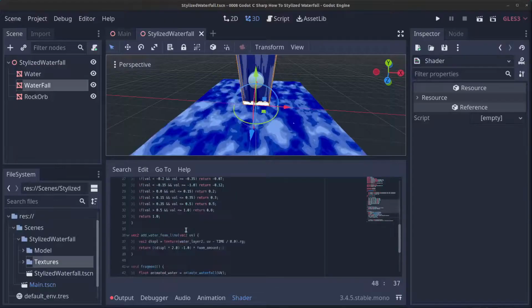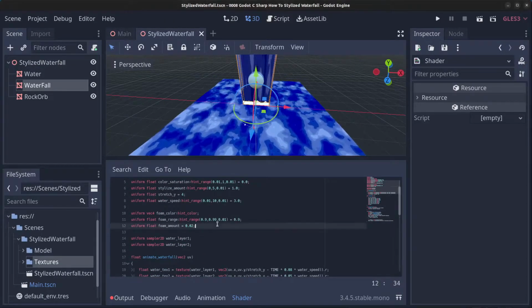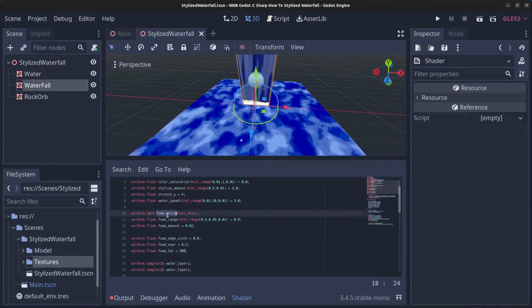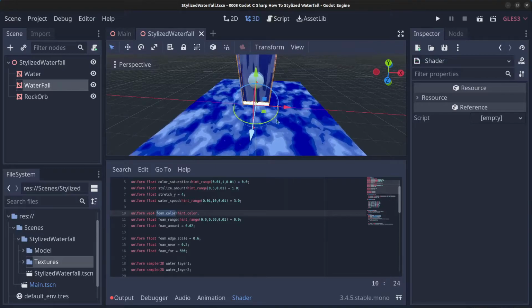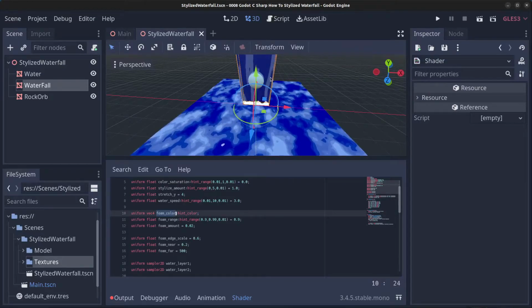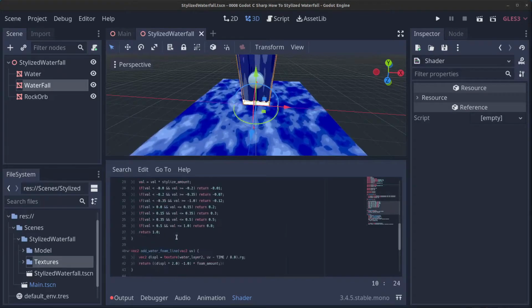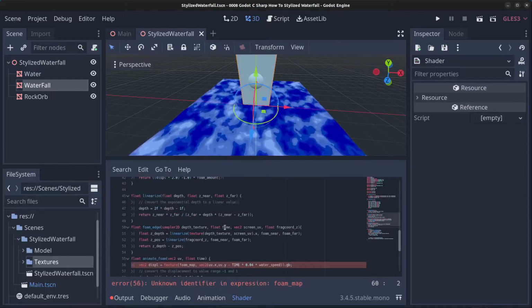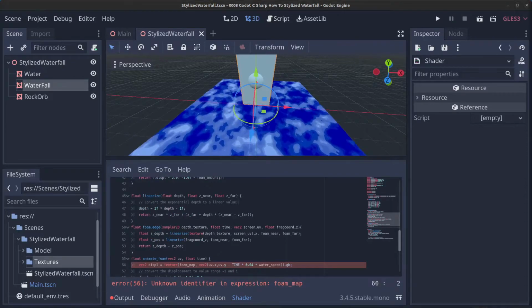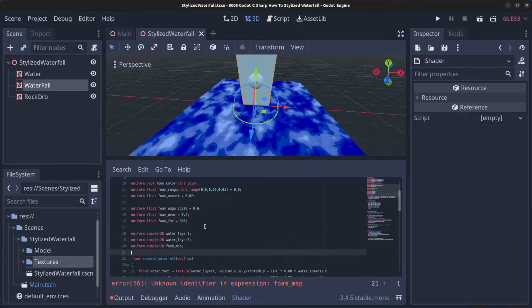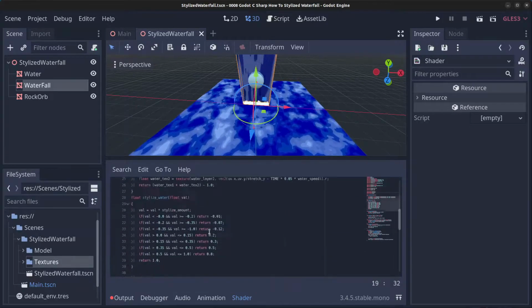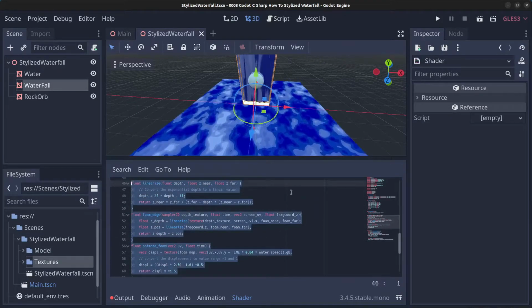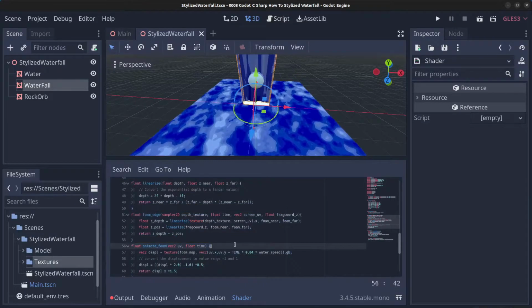Alright. So first up, we're going to add these 3 variables here. The foam edge scale, the foam layer, and the foam far. And we're going to use the same foam color for this as for the objects that are passing through the waterfall or interacting with the waterfall. And we will add these 3 functions in here. And we also need to add a foam map. We can put them under the samplers here. Alright. So these 3 were explained in the Stylized Waterfall shader. So if you want more in depth, go there.